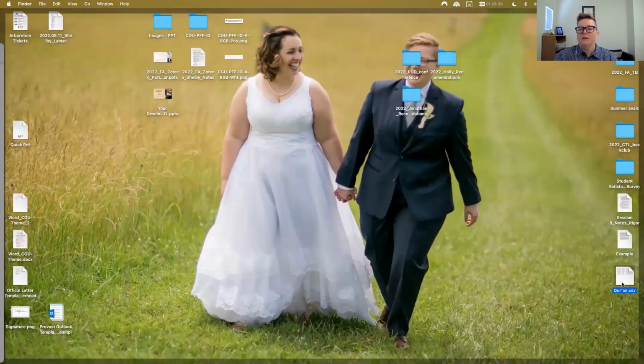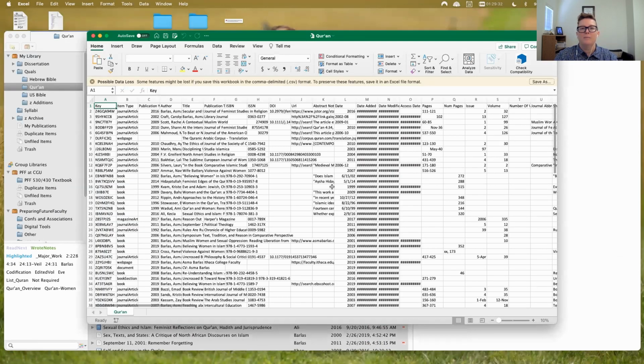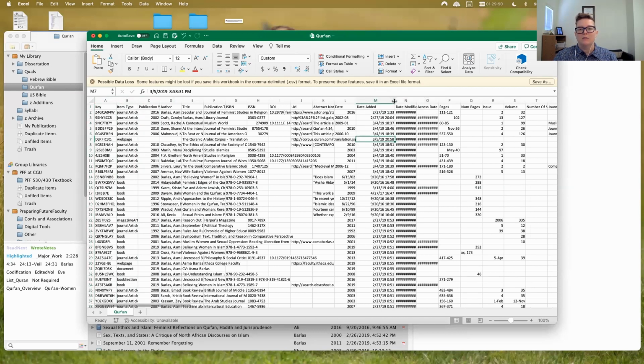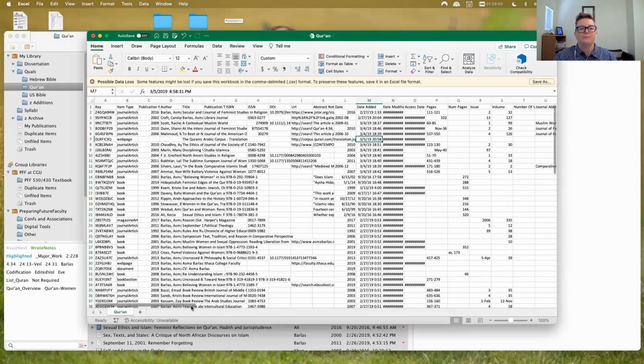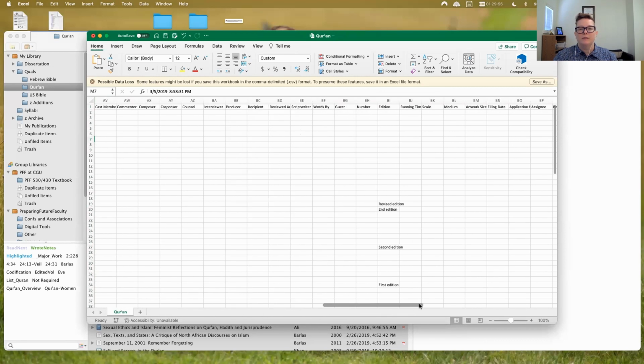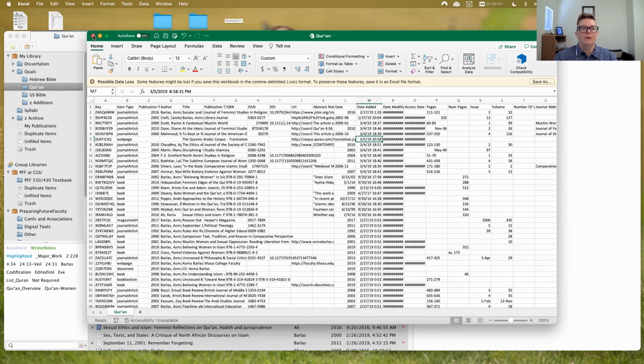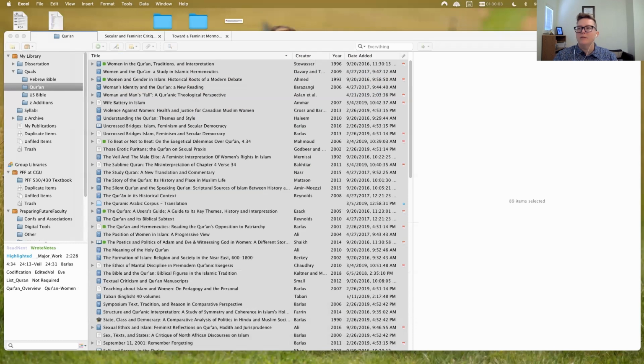And then let's see what it looks like when I open this up. You can see the Excel, right? Yeah. Okay. So this is what it looks like. It's going to have this key, which is an identifier you don't necessarily need, but it'll have the type, publication, year, title, all of those normal things. Some of these look like hashtags because the column's not big enough. But you have all of this information running out there. So I don't want to save that. I hope that answers your question.